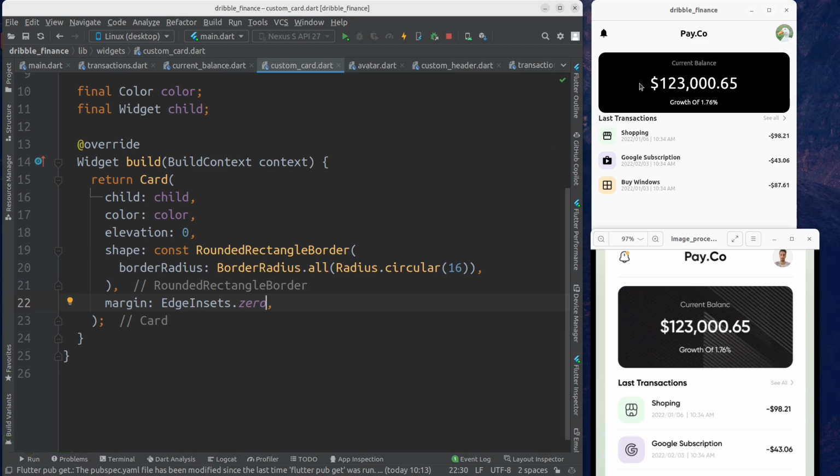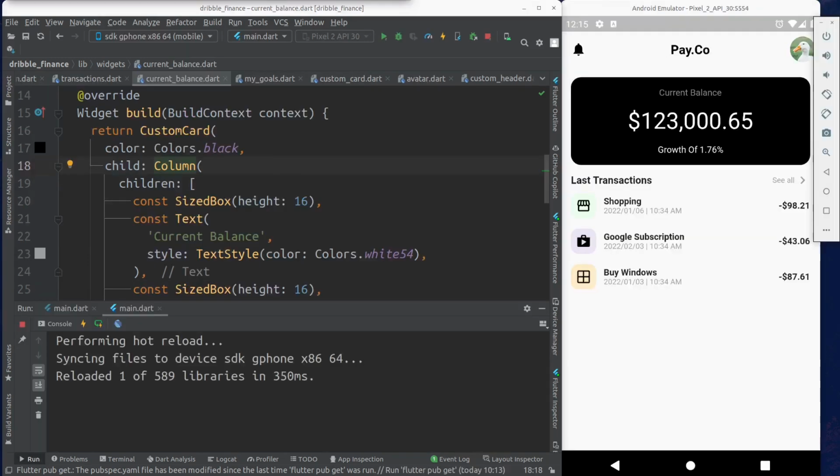See, that way we've got the same padding around the card and the items we've got here. Okay, I started Android Studio to show you how it will look like in a phone.